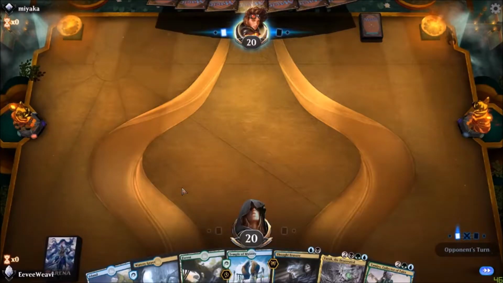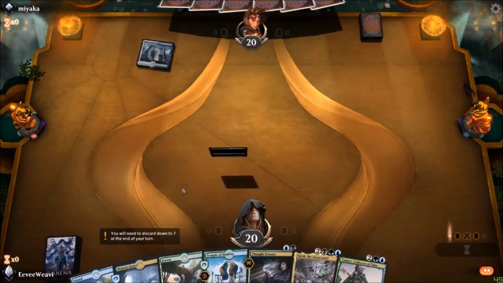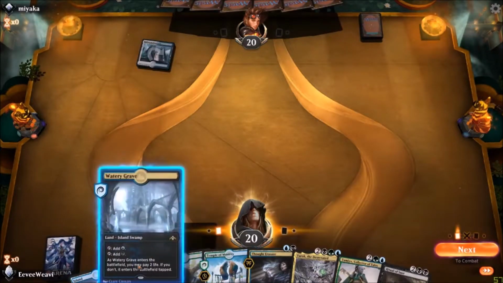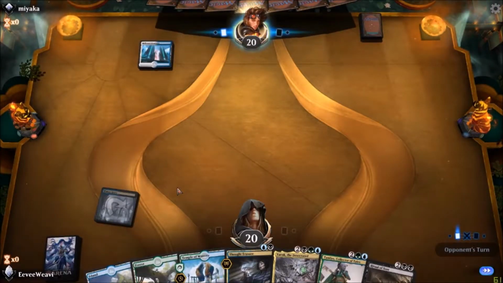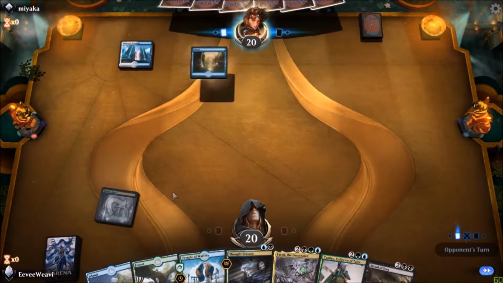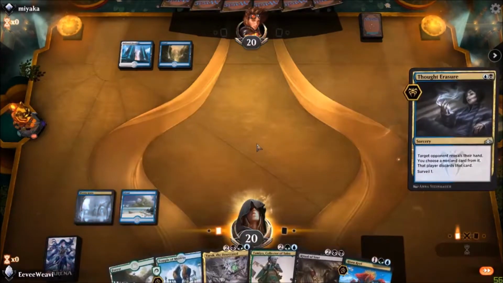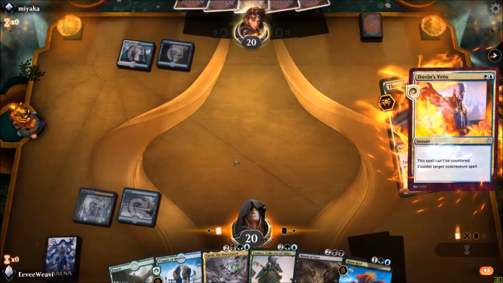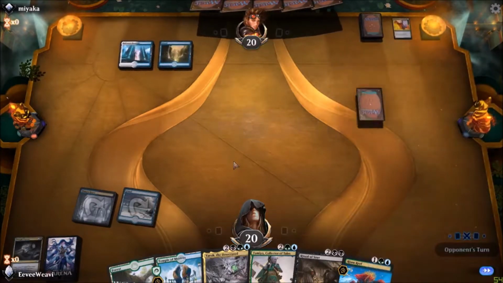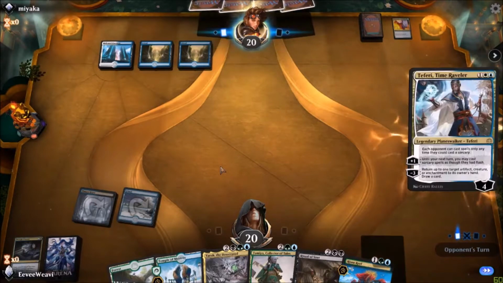Sure. Try and grab Risen Reef off Tamio. See if we can get the Thought Erasure off. Cool. Negate, Dovin's Veto, something. Dovin's Veto the Thought Erasure. Alright. That's one of my few non-creature spells, so that's fine.